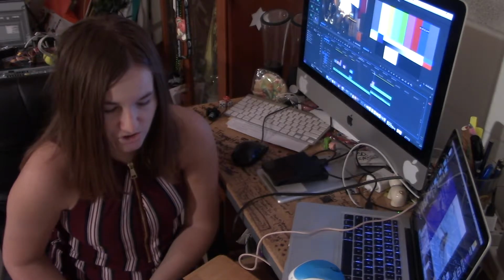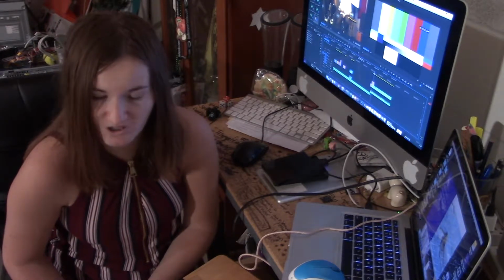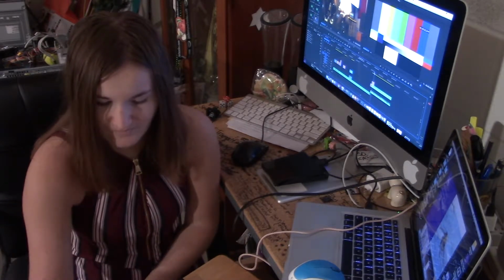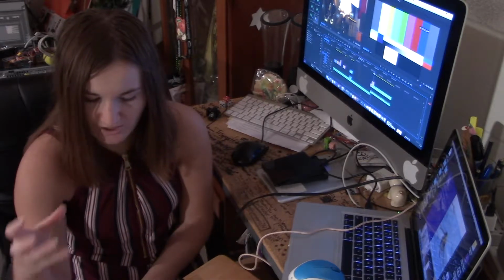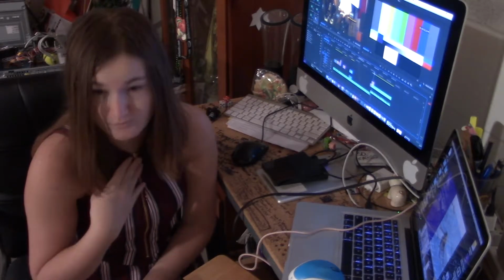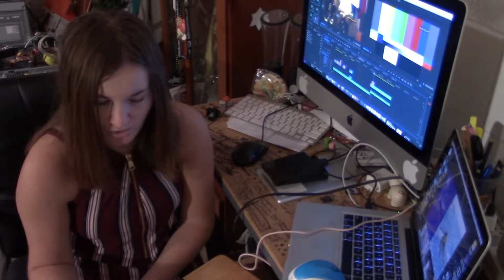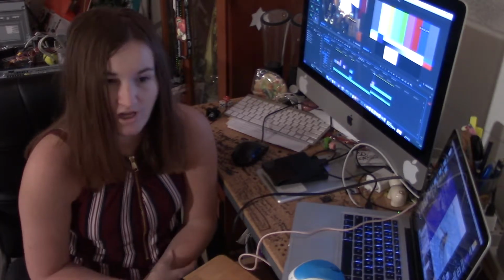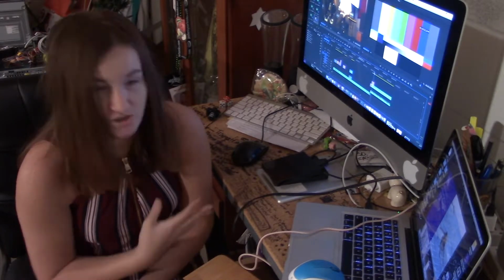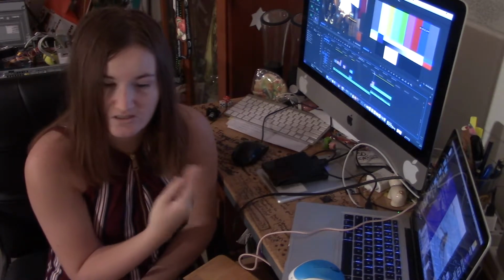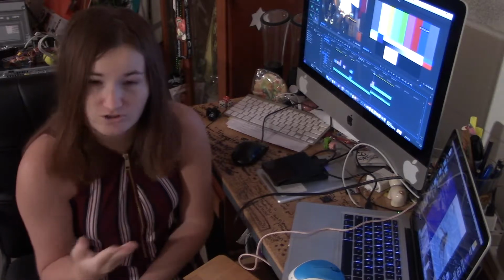If you're out there and you are beginning to be a video editor, and you have used mainly the Apple software of Final Cut and iMovie, and you want to jump into Premiere, I would jump into this new one that they released, because it looks just like iMovie.